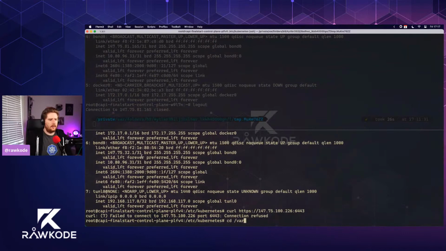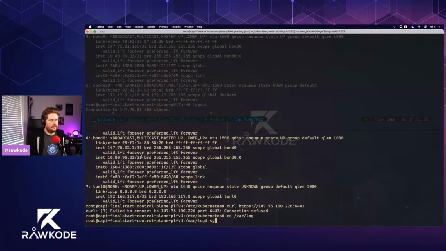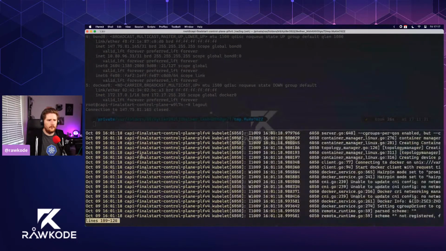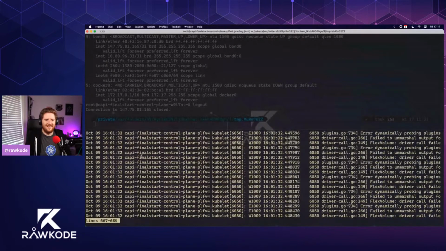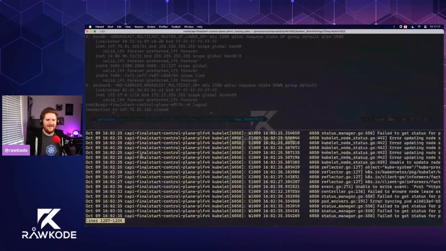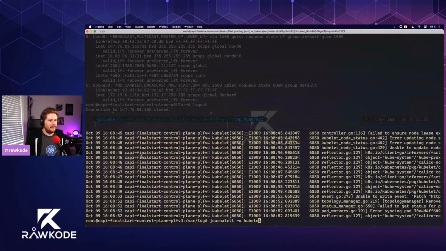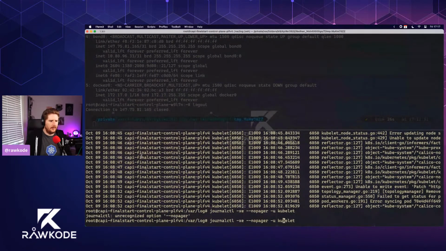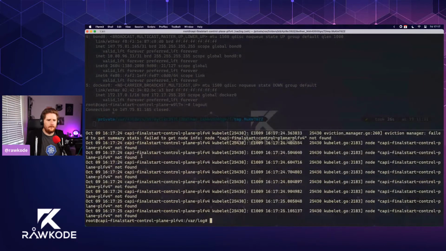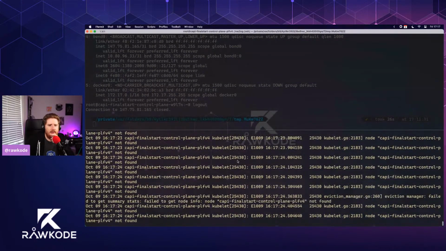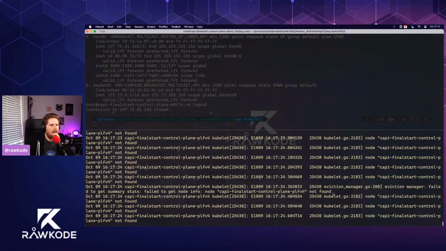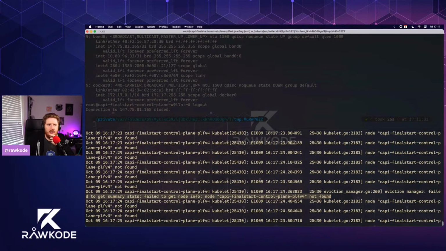Check the logs. Oh, no. Oh, yeah, it's failing. Failing to find that other node. Some sort of weird eviction thing happening here in a loop.